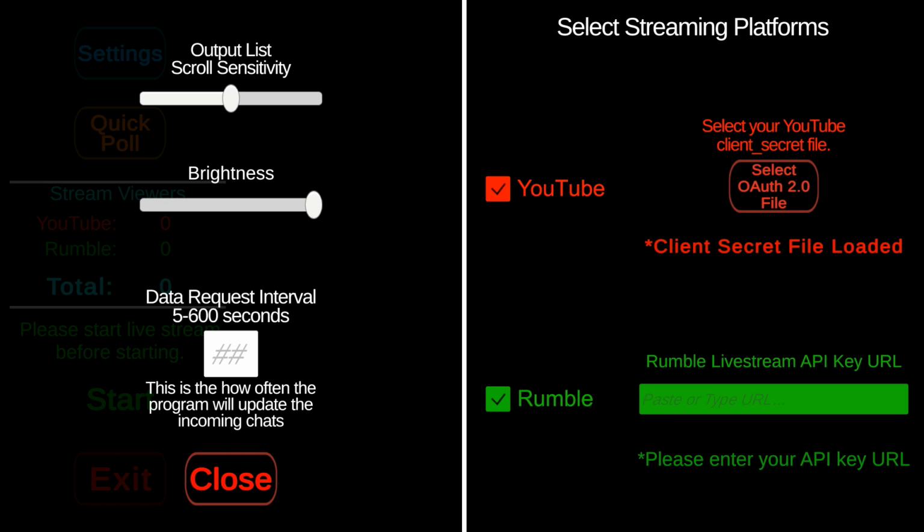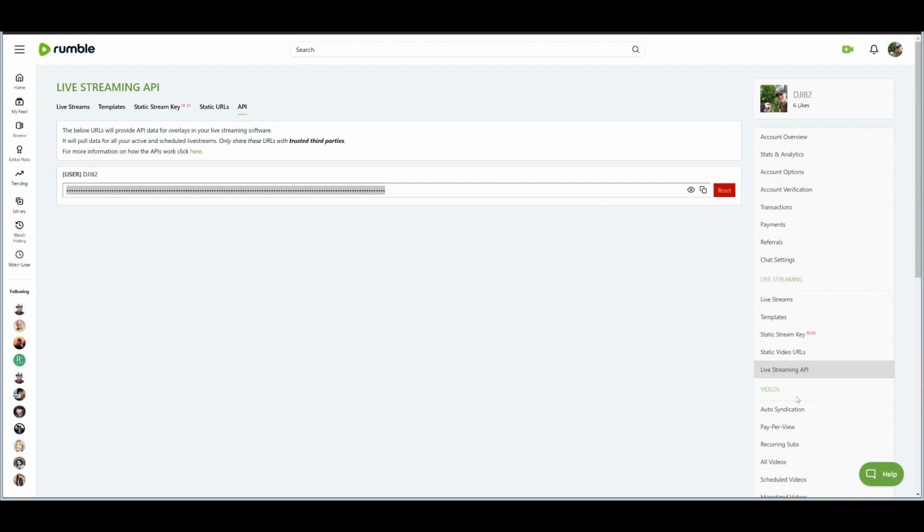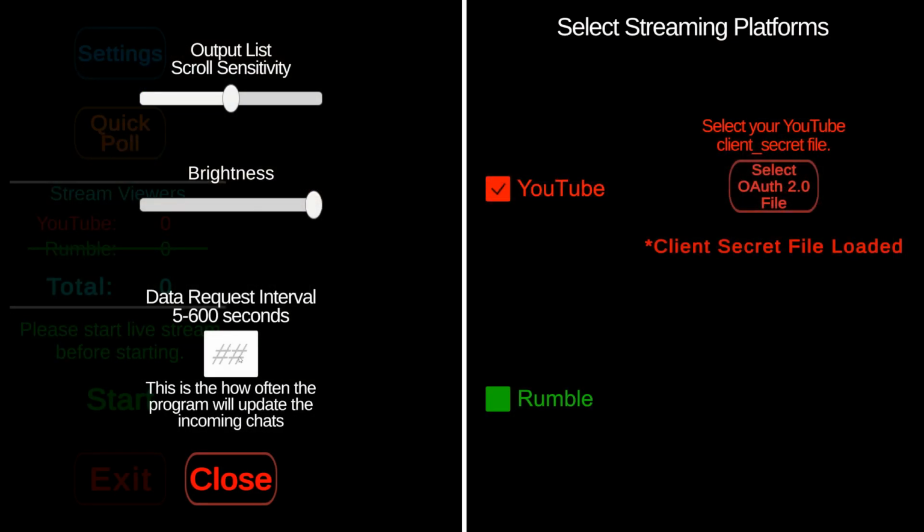So what it'll look like, let me just go like this. I just pasted mine in there. And of course I can't show you that after, but it changes the little starred thing to your Rumble key URL has been saved. So I'm going to deselect that, come back over, and throw an interval in here. That is important. It won't allow you to start the thing until you do that. I even just saw the start button activate once I put the interval in.